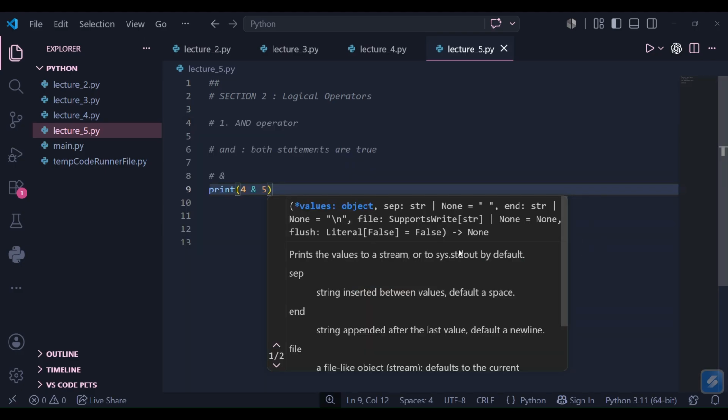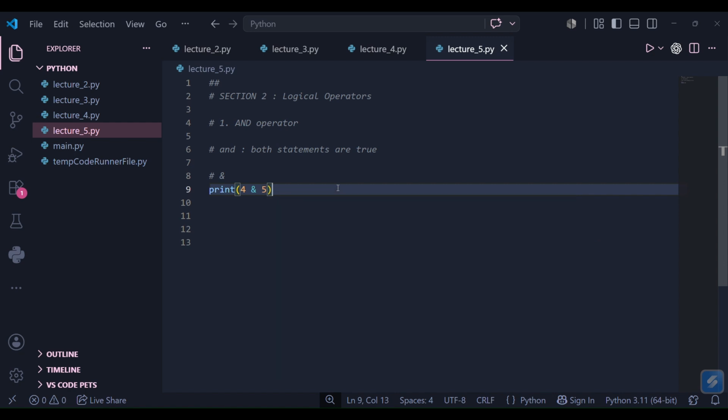That's because of binary: the binary of 4 is, what is it? I hope you know it. And 5 is this.